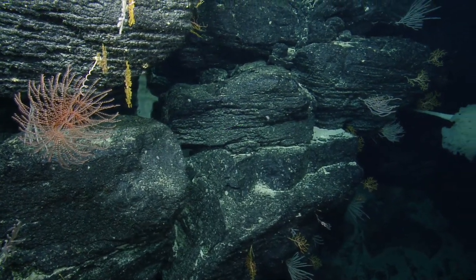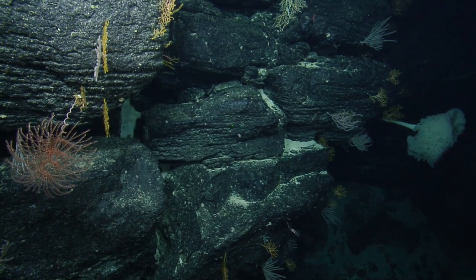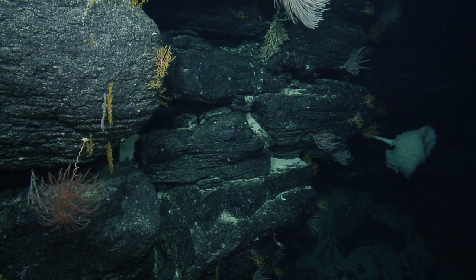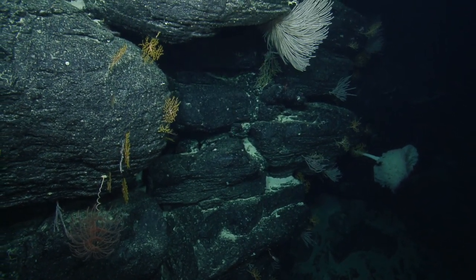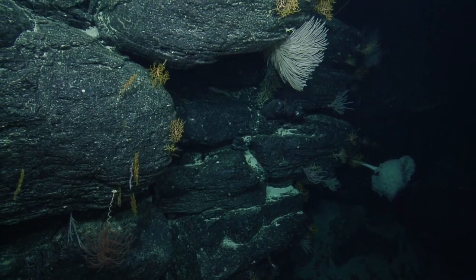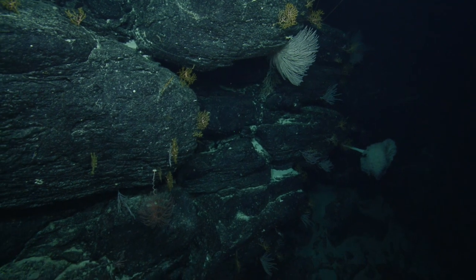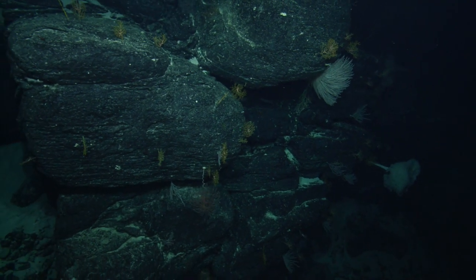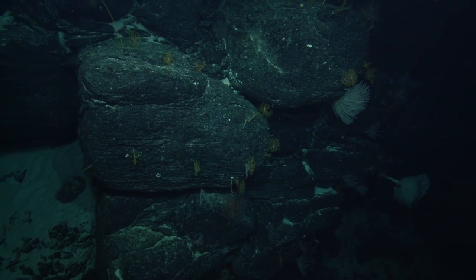Well, that's from when the ferromanganese crust starts forming. But after volcanism happens and you have a rock, it doesn't necessarily mean ferromanganese crust forms immediately after the rock underneath is done forming. So while this crust might have taken 60 or 70 million years, the rock could have been erupted even before then.